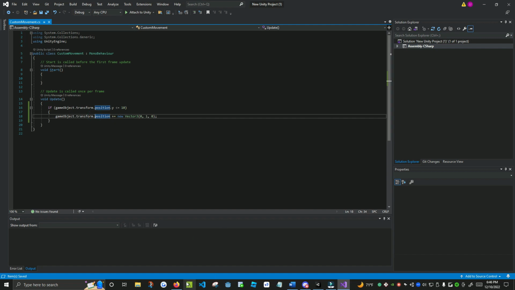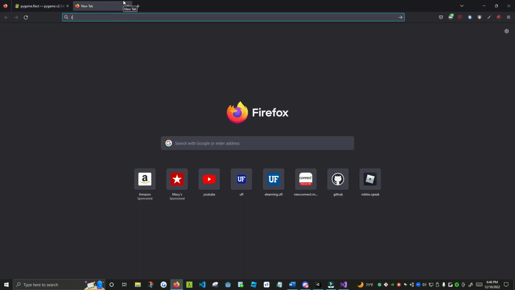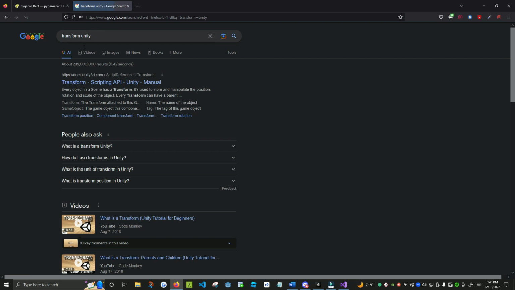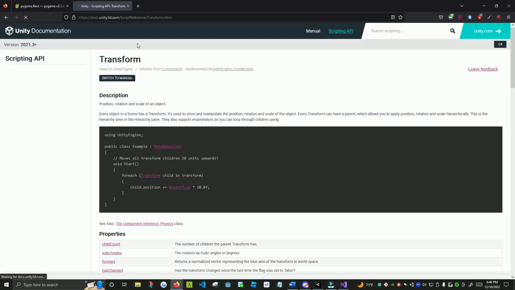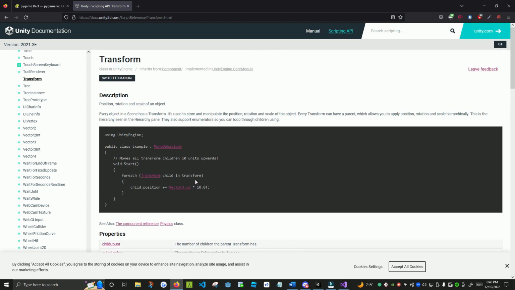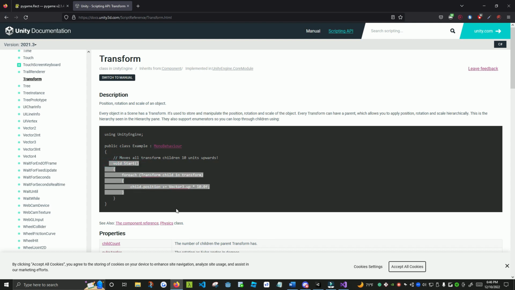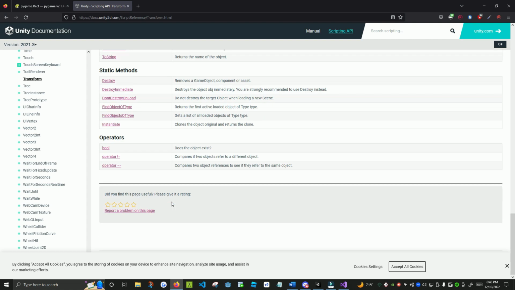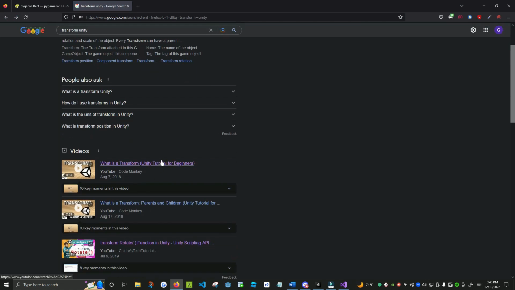All right, and then let's say I have a component like transform, and I don't know how to manipulate it. I could search up transform unity, and it'll take me to the scripting API page. It shows you all the properties, methods, and then they even usually have a snippet. The snippet won't tell you all the things you can do, and sometimes they'll even give you extra stuff, which is nice, but sometimes can be annoying. Sometimes it might be better to quickly find a video and I'll show you how to transform it.